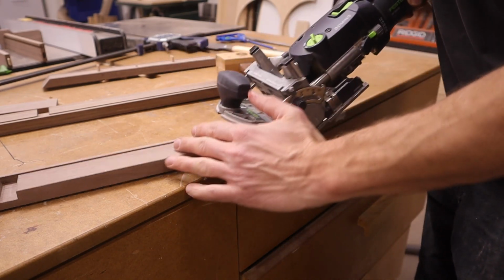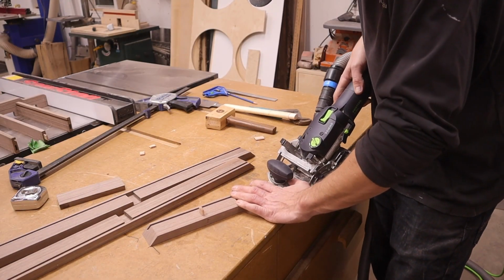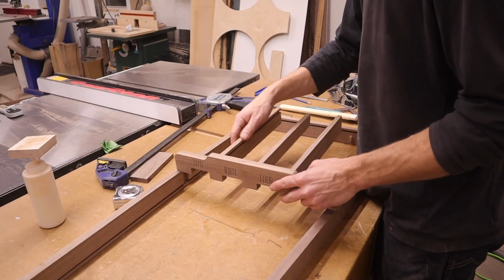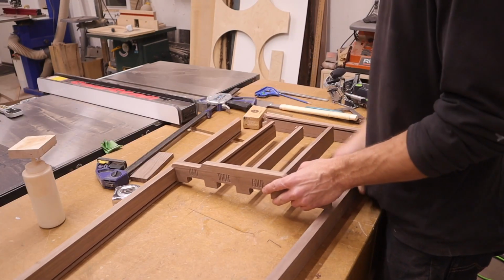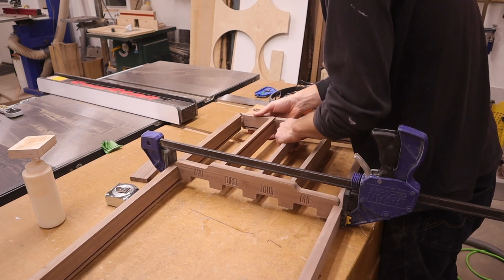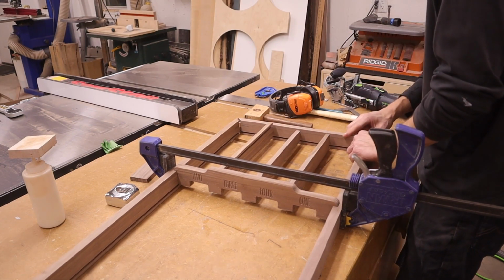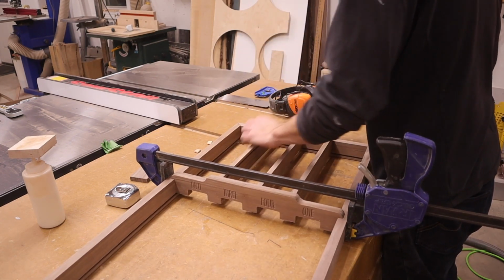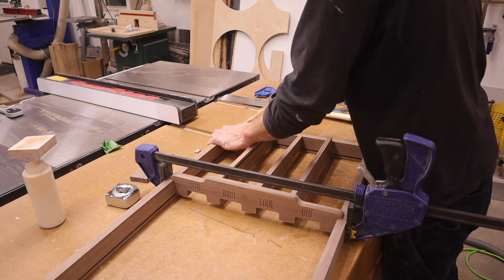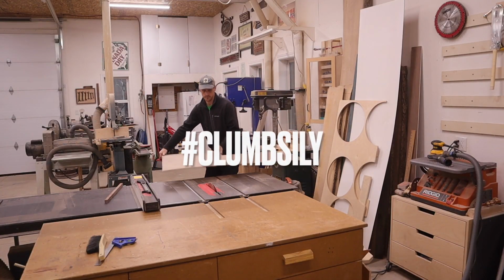I am also adding dominoes to the miter joints to help reinforce them. And then it was time to dry fit this all together to make sure that it all fits. This also gave me the opportunity to get a measurement for the bottom panel, which I clumsily cut on the table saw.